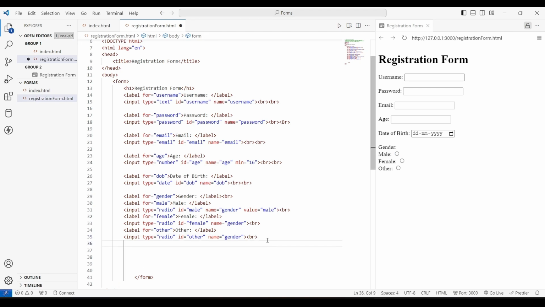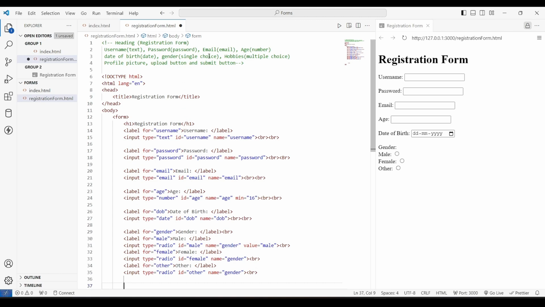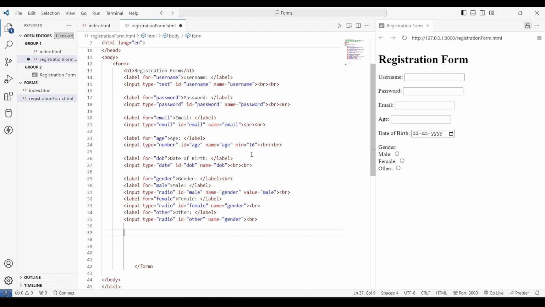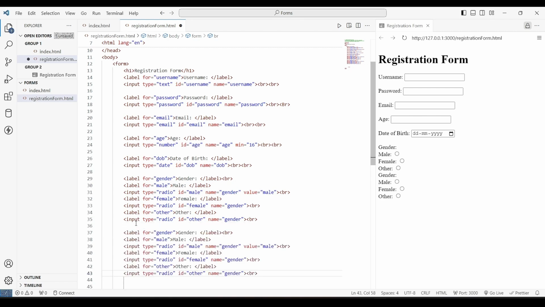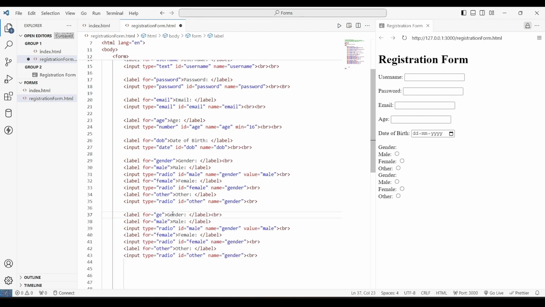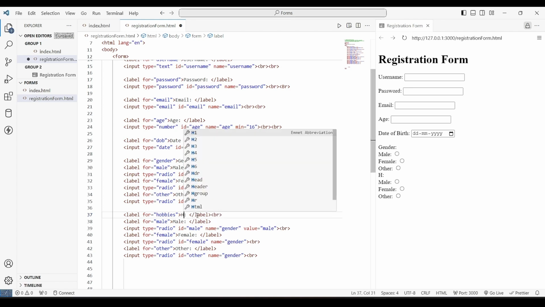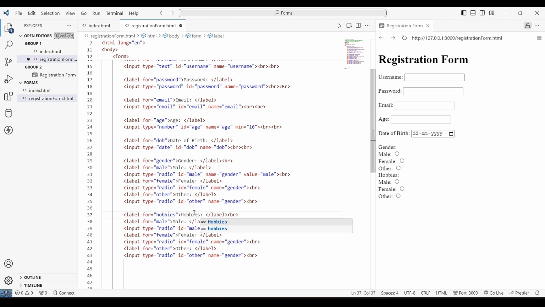Now as we have created the gender, we will go and create the hobbies. For the hobbies, again I'll just copy paste the same thing, Control V, but we will change this to hobbies, and here we will change these to hobbies.